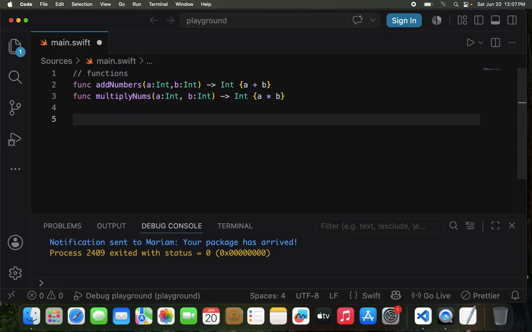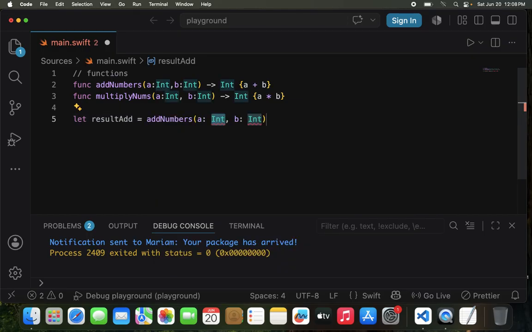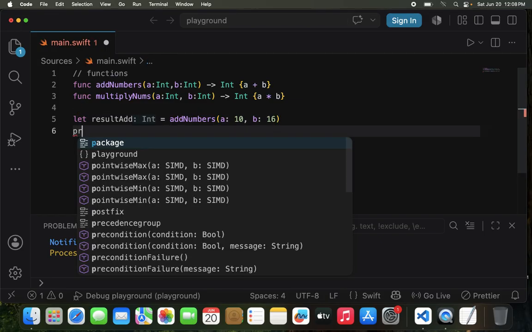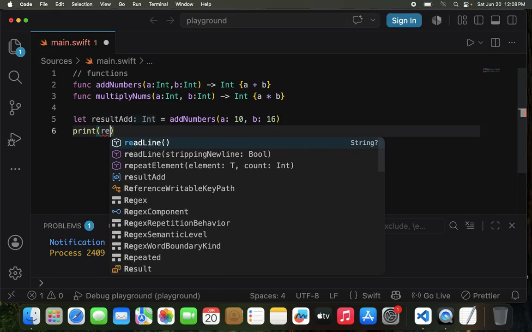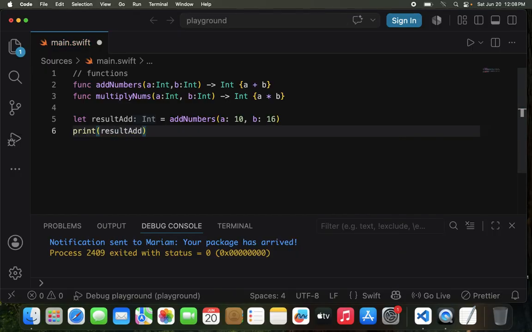So in this case, for instance, we can say let resultMult equals multiplyNums, like so. We can pass, maybe we want to pass 10, and then here we want to pass 16, I don't know, and then here we can do print resultMult, like so.